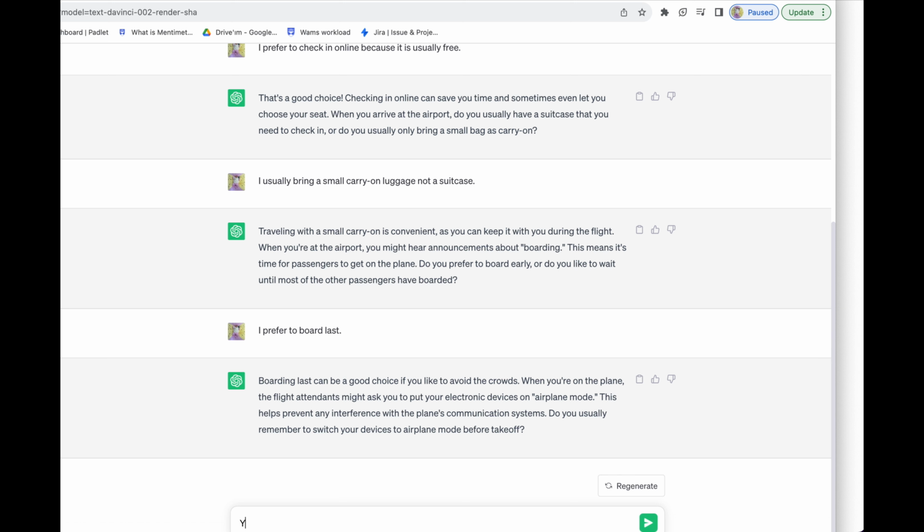Do you usually remember to switch your devices to airplane mode before takeoff? And before takeoff, this is basically when your flight is going to fly. Yes, I remember to switch my devices to airplane mode. So this is again a kind of airplane vocabulary.